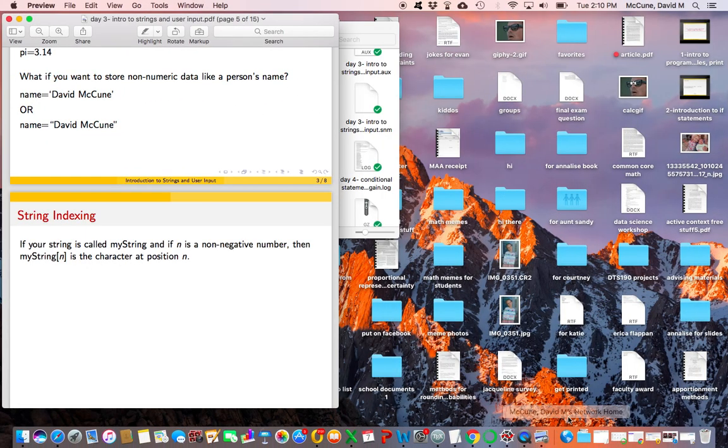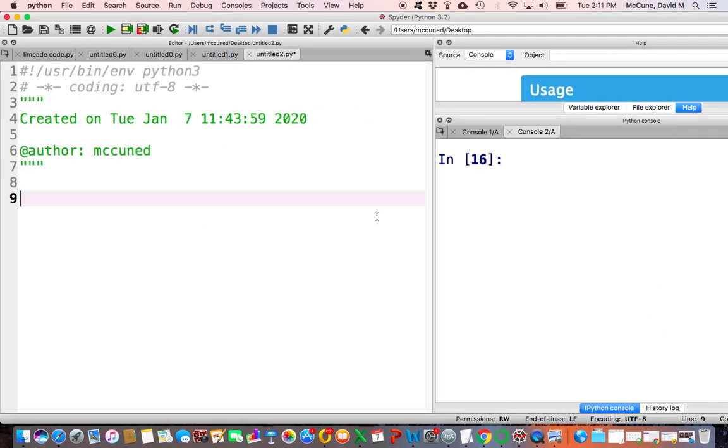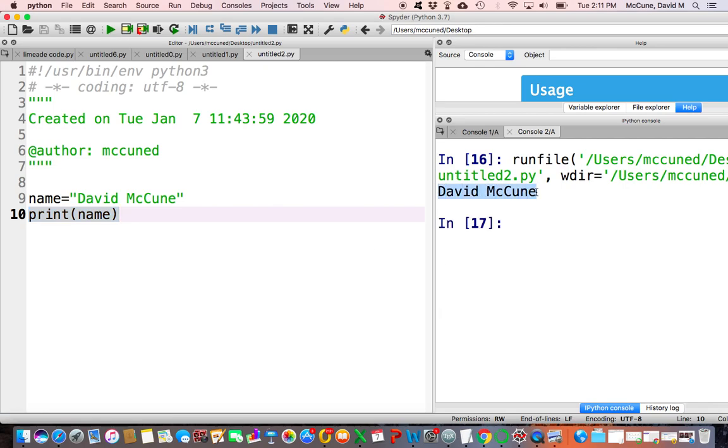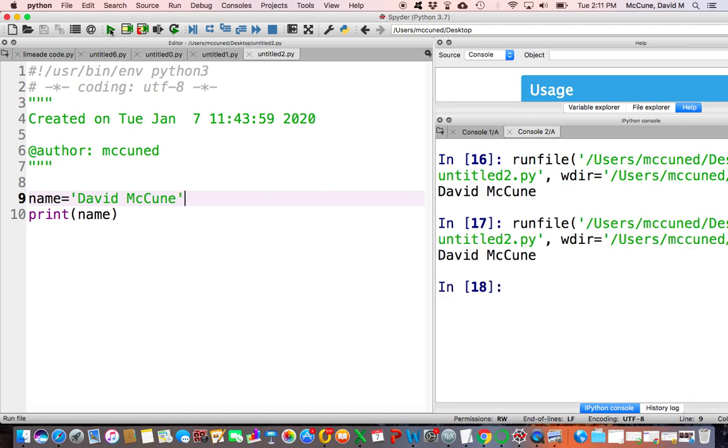As always, I'm going to hop over to the compiler, and if I were you, I would do this along with me. Let me put that string in here. This is a string variable. String just means in quotes, and now it's like a string of English instead of being used as a number. So I can create my name, and then ask the computer to print that just so I know it's saving it properly. This program runs, and it prints David McCune. So it knew what this variable was, and it didn't have any issue with that. You can use either double or single quotes, it doesn't matter in Python. If I put single quotes there, it doesn't make any difference. It still outputs David McCune.